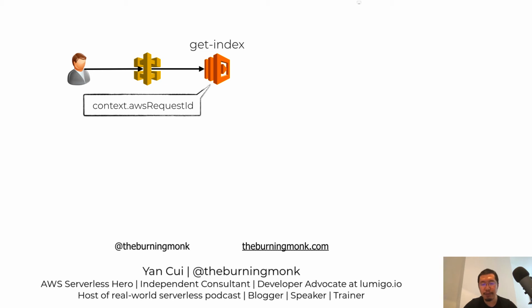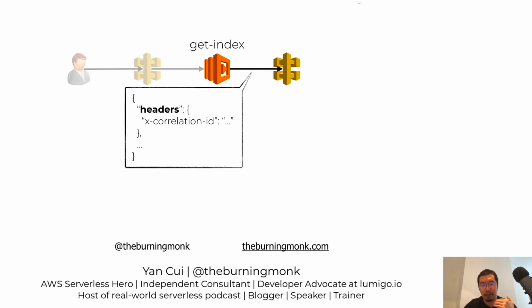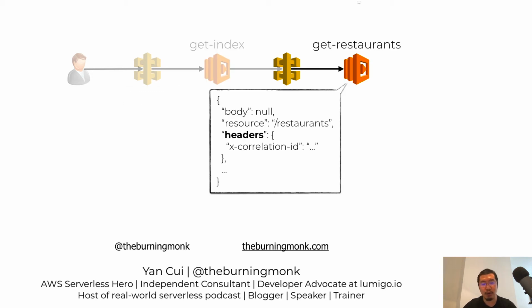So to walk through a simple example, an HTTP request comes in. If the client doesn't pass in any correlation IDs, then we're going to initialize them. In this case, when it comes from API Gateway, we use the API Gateway request ID to initialize the correlation IDs. And whenever you send out an HTTP message, we include those as correlation IDs in the header, so that the function on the other end will inspect that, extract the same correlation ID, and use it for all of its logs.